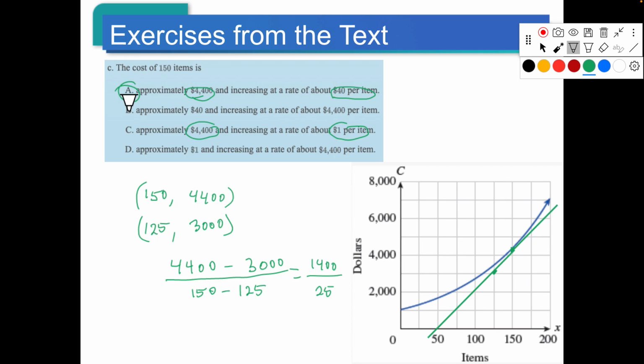So we don't have to get exact values on these, but we have to tell the difference between 1 and 40. And actually, when I was looking at it, I figured it's 1, because that seemed the easiest. But pick the tangent line, estimate it, pick off two points, and then you can get its slope. This is all calculus. And the cool part is, that's really all calculus is. The hard part is all the algebra that gets you up to it. But we're cutting out some of that algebra part as we go.